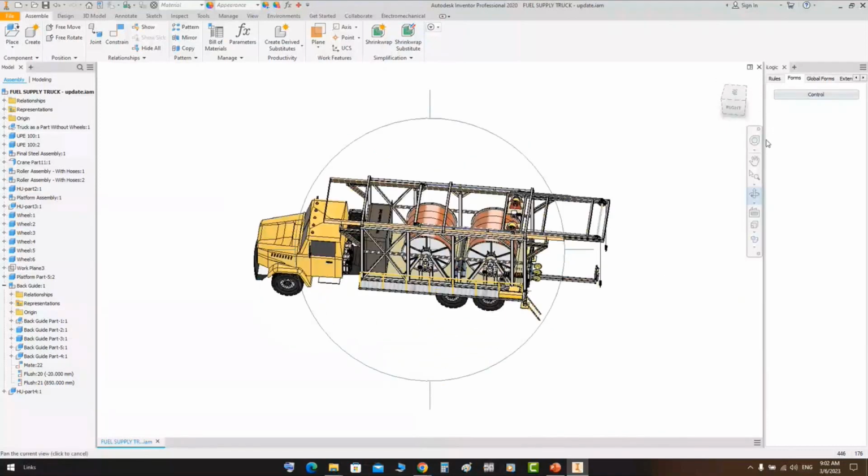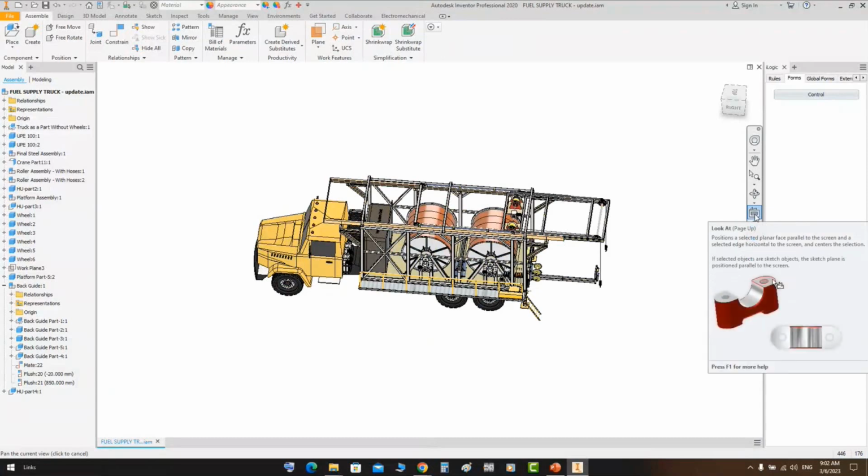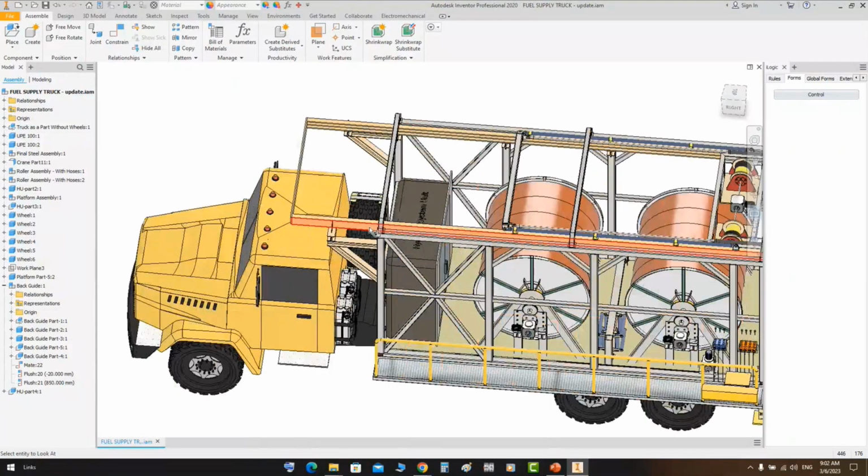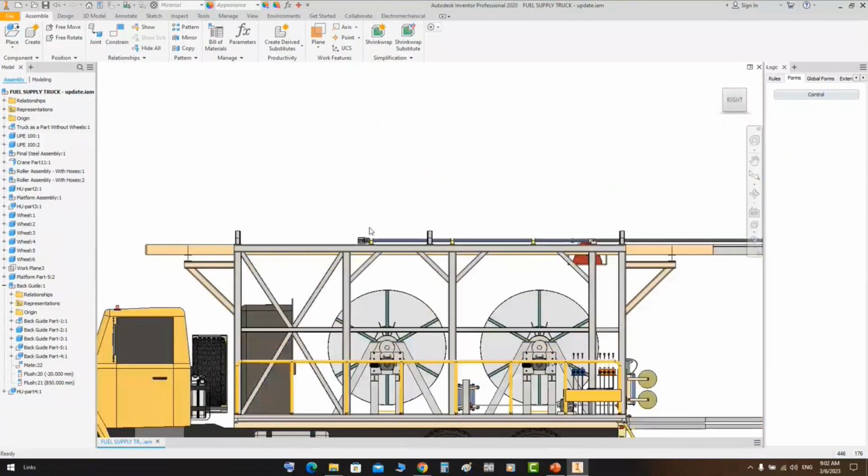Okay, so we discussed the navigation wheel, the pan, and the zoom options, and the orbit options. Now the Look At option. The shortcut for this one is Page Up. To look at a surface, for example this surface, you can select it to make it parallel to your screen.